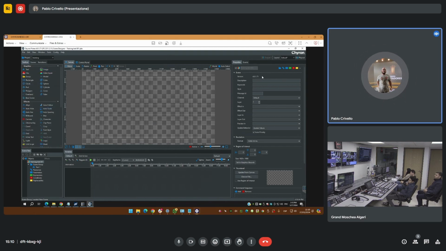Now we are on 4.9.1, and based on this, you should have logic that applies to the 4.9.1 version if you're on a 4X version. The idea is that you are mostly upwards compatible, but not backwards compatible. So you can load most of the scenes, logic and behaviors from scenes that are from older Primes, but you cannot load scenes that are from newer Prime versions, or you are more prone to have issues on newer Prime versions. Description, keyword, style, message ID, channel, layer, all of these are mostly metadata that you're going to use for Cameo.